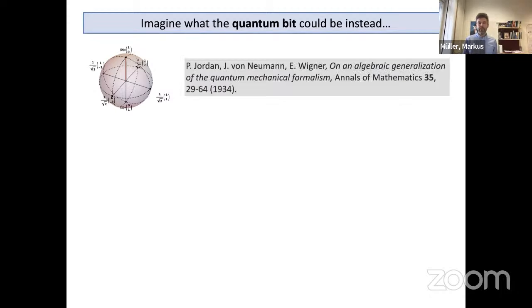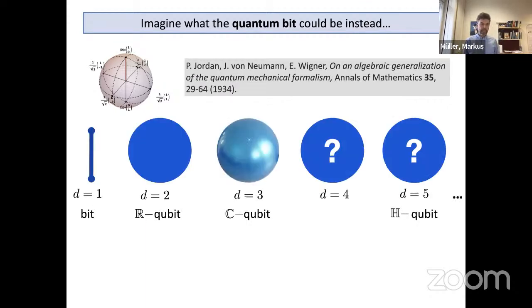But as we know already from the work of Jordan, von Neumann, and Wigner, there are very well motivated modifications of this. So you can think of bits or quantum bits that correspond not to a Hilbert space, but to a Jordan algebra, for example. And in this case, your bit could still look like a ball, but of another dimension. So the three-dimensional bit, our ordinary qubit, is the one for quantum theory over the complex numbers. If you think, for example, about only allowing real numbered amplitudes, then this would get rid of one parameter and you would get a two-dimensional ball, something like a disk state space.